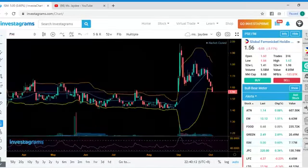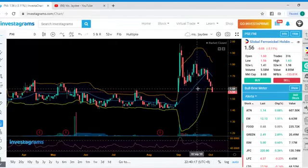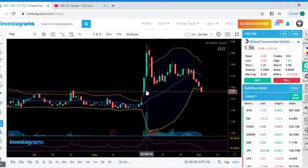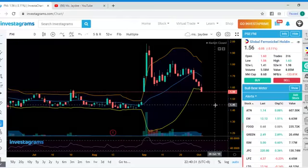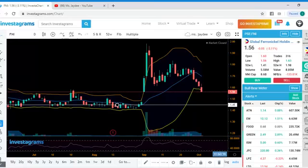FNI. Okay. So this used to be your resistance, and now you're triggering the lower Bollinger Band. I am not confident for this stock because notice there was a gap up that happened here. It might revisit that. So conservatively, this is where I want to wait and catch it. If you want to buy some more for FNI, there's a big chance that you can get this at a much cheaper price, which is at 1.45.